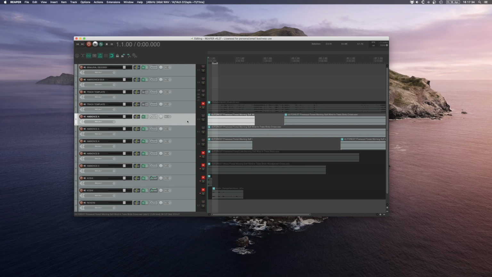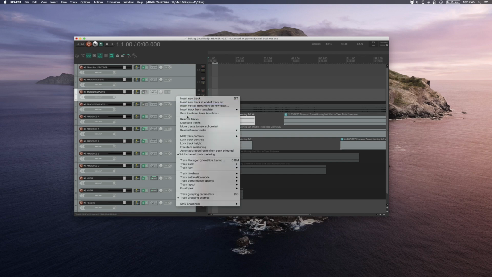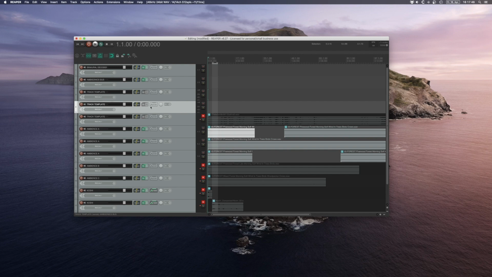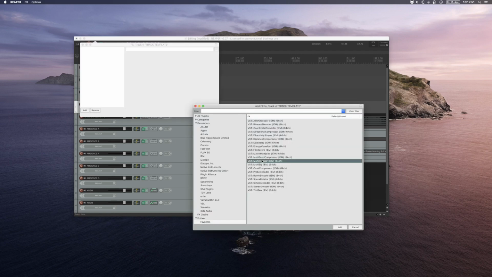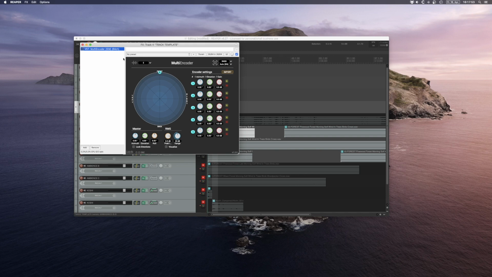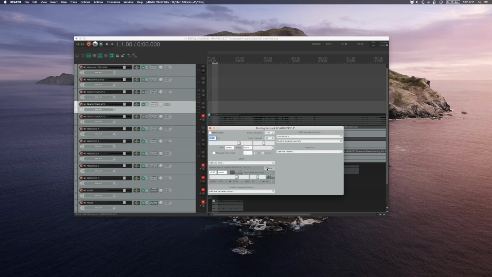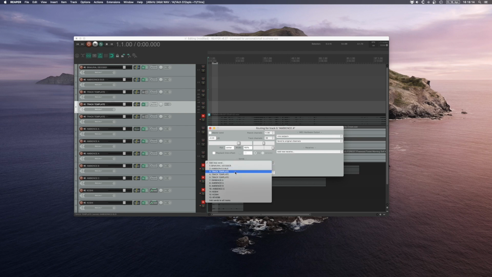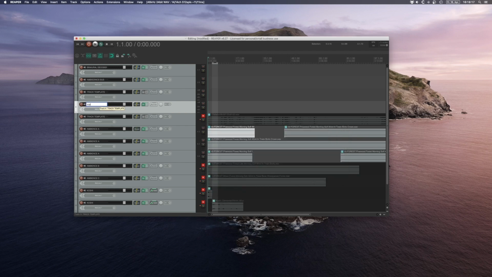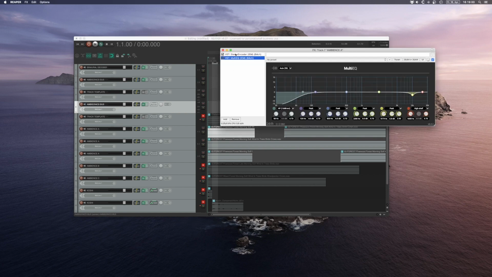Another really more practical way to deal with different ambiences at the same time is not using the stereo but the multi-encoder. I will get my multi-encoder up here. And as I have 3 different stereo tracks that I want to route into this multi-encoder, I will use 6 input channels. I then have to delete this send and add another send. Call this Ambisonics bus.